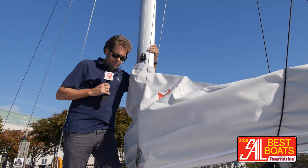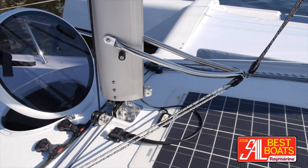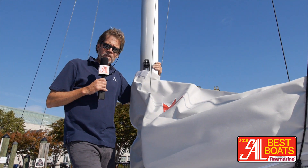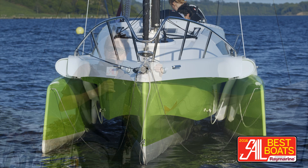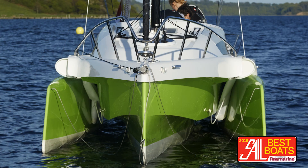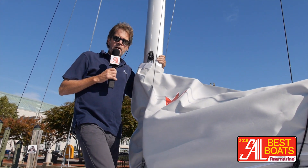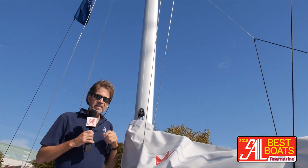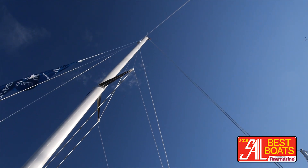I'm standing right now next to the standard mast on the touring version of the boat, which is aluminum but pivots for enhanced performance. It has backstays, which are collapsible only so that you can fold the Amas in as you're docking the boat. Otherwise, you set the backstays up and leave them set when you're sailing. If you look up the mast, there are some diamond spreaders carrying the compression loads on those diamond stays.